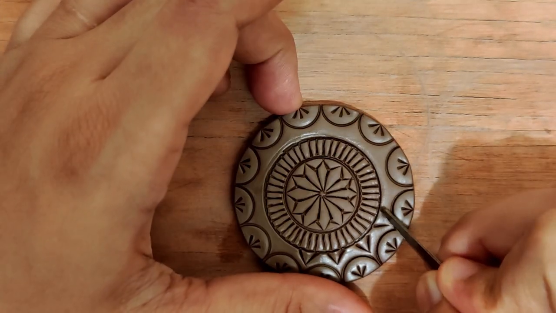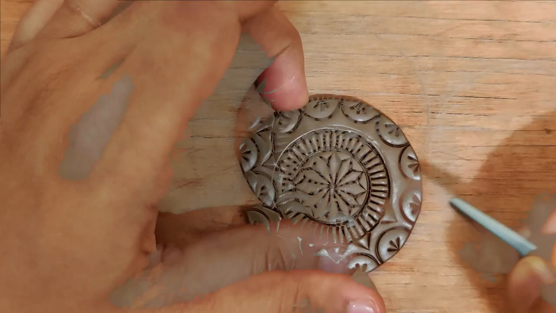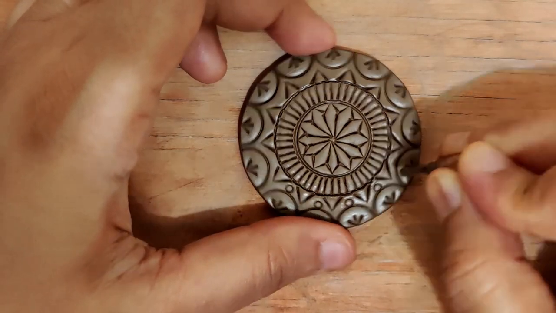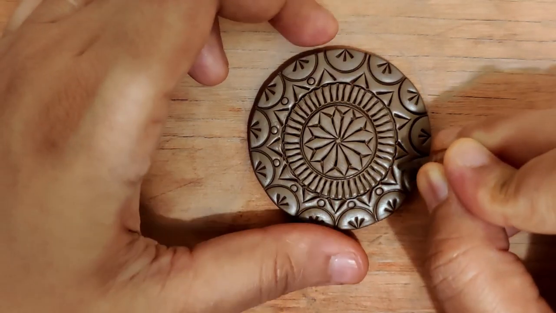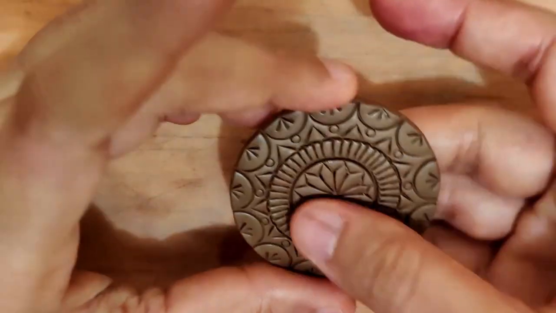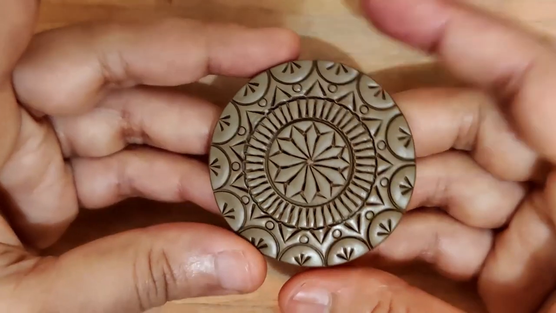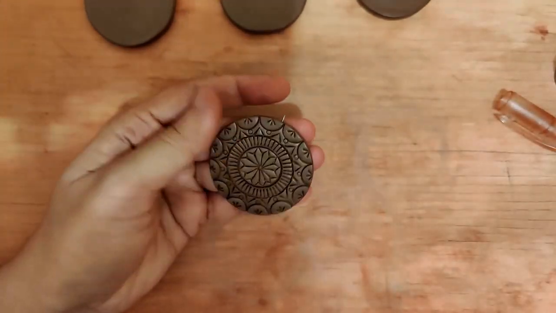Now these pendants are just about one and a half inches in diameter, so they're not too big but they're not too small either. And obviously the same designs can be used on something much larger as well, and they will still continue to look pretty. This is just a small nozzle. You can also use a ballpoint pen refill for that. And there, that second design is also ready.